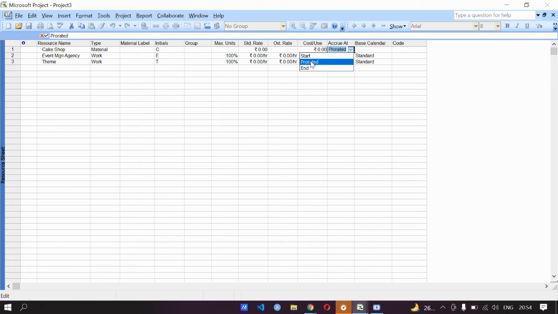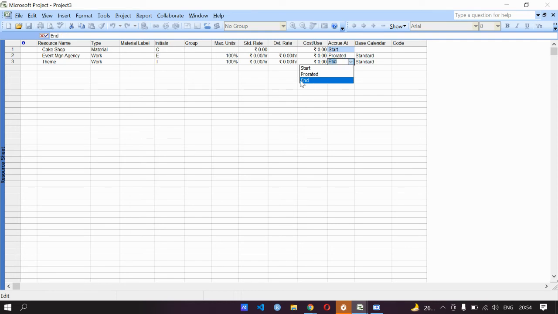We could use the prorated for the event management agency, like they will come and work and get the money. Then I can use end for the theme. What is end? It is basically first you use and then you pay the money. It is basically a post-paid plan, the opposite of start. So for cake shop I'm using start, event management prorated, and this I'm taking as end.